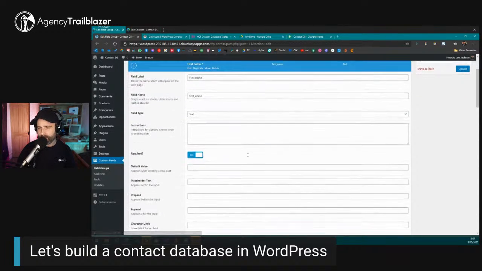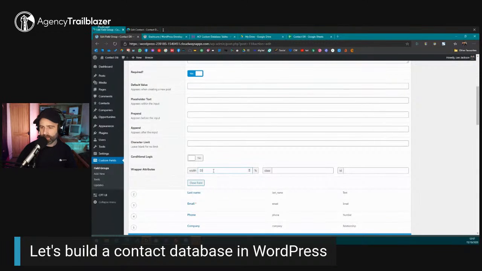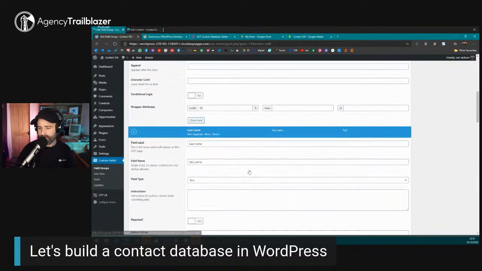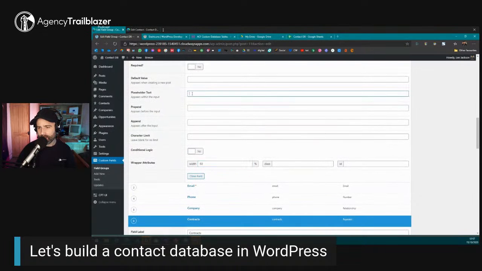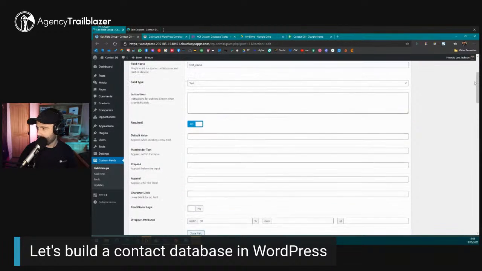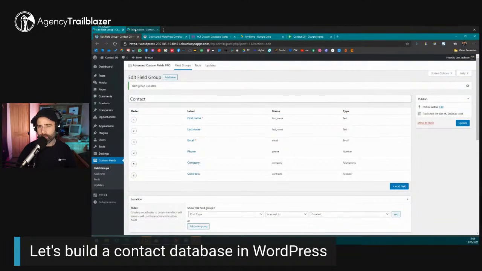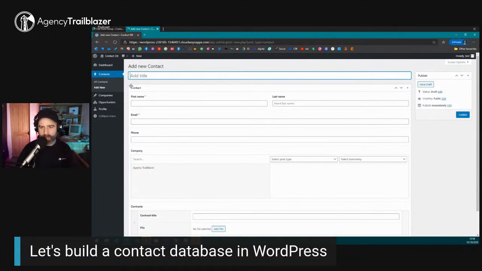Here's a good example. If we go to first name and we say that we want this at 50% and the last name also at 50%. You see here we've also got things like placeholders, etc. So insert last name as an example. Update. Let's switch back over to the user and hit add new. And now we can see insert last name as our placeholder. We can see that the first name and the last name are adjacent to each other. It's 50-50. So you can start to design the look of how this presents.